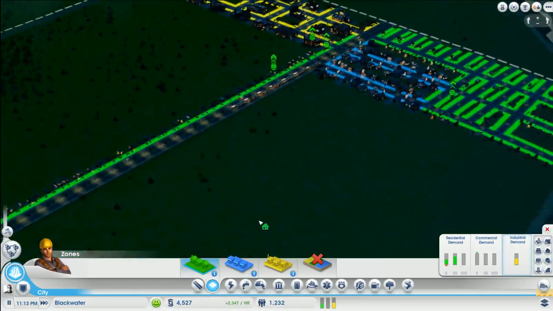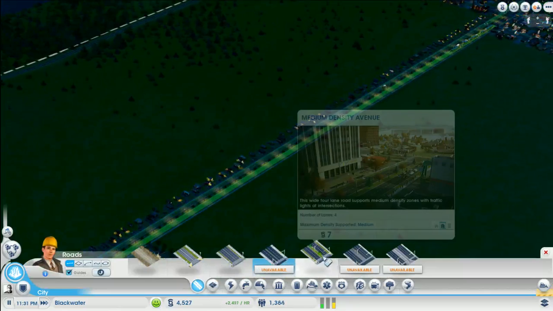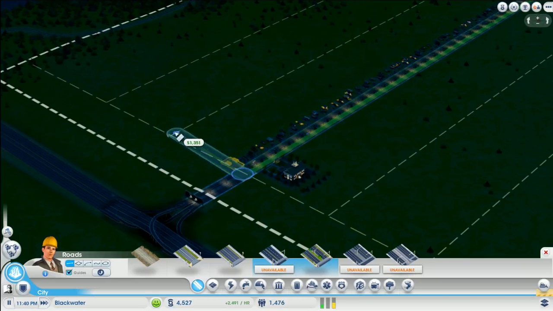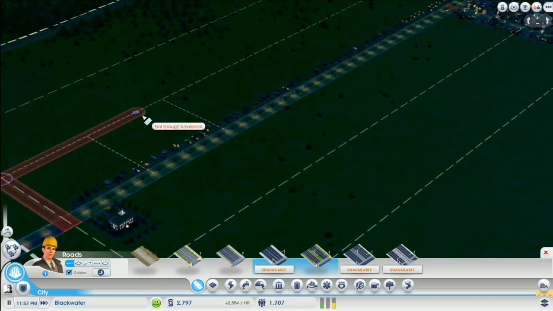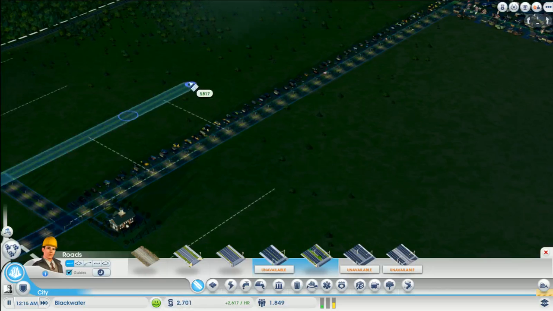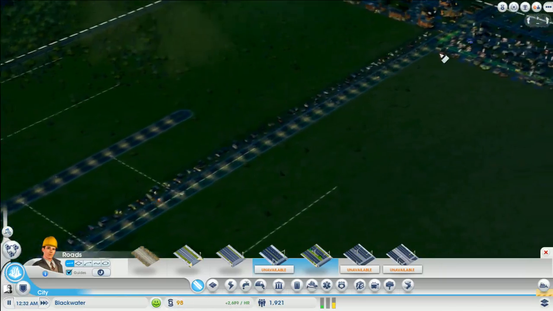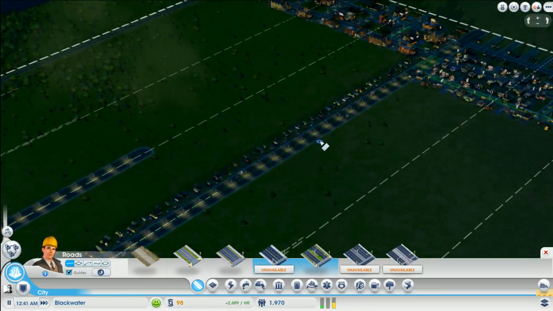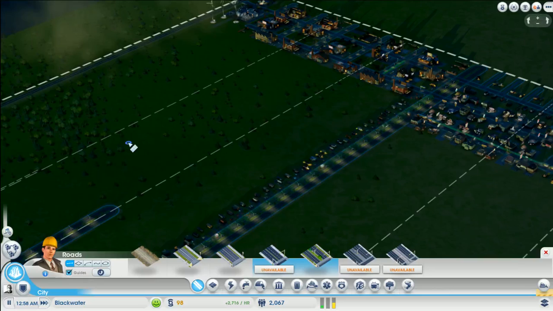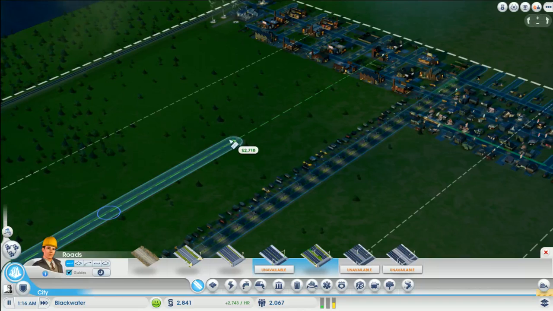So, let's try this. How much cash have we got? Okay. Create an alternate main route here to hit the industrial area so that not everything has to go through here. Create a little relief for that. And you know, this is all infrastructure that will eventually be useful for Blackwater at large. Just, you know, right now it's kind of stupid looking.